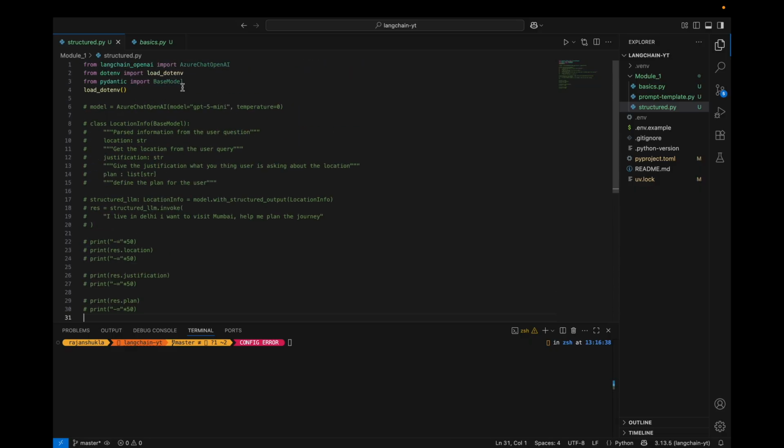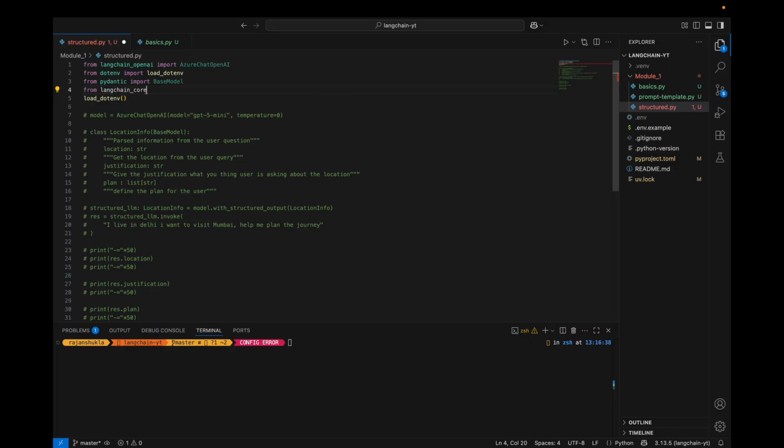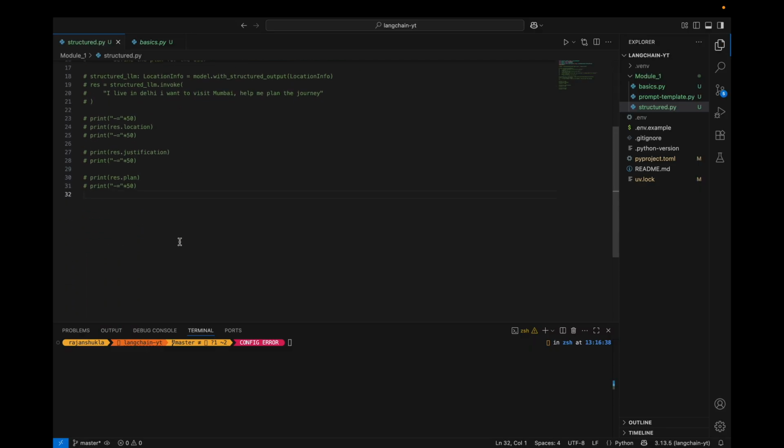So let's import from langchain core dot output parsers, import CommaSeparatedListOutputParser. So let's prepare our parser.